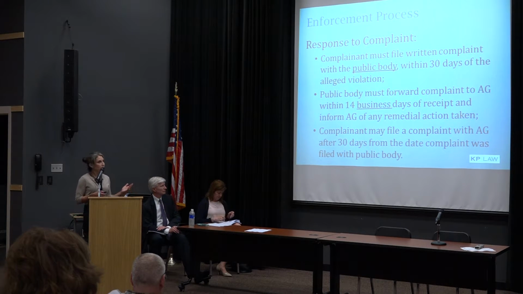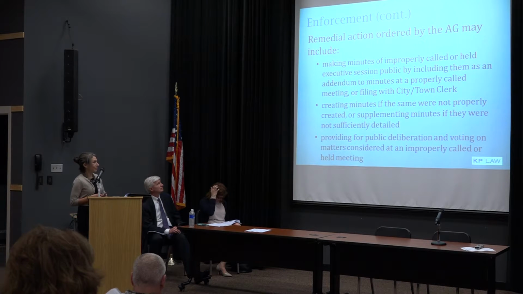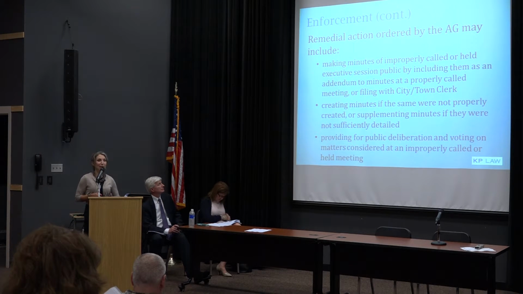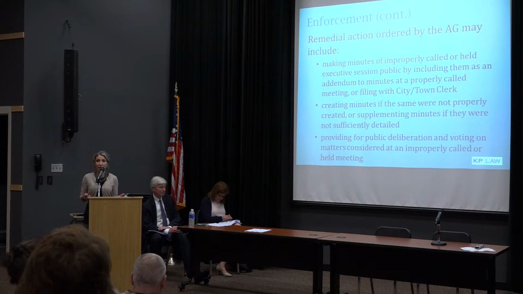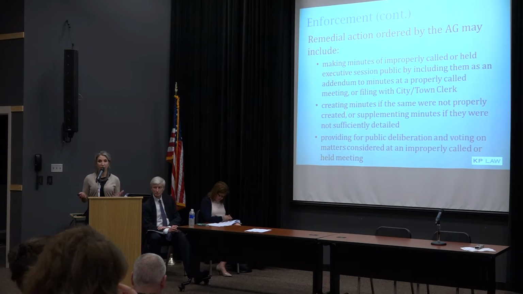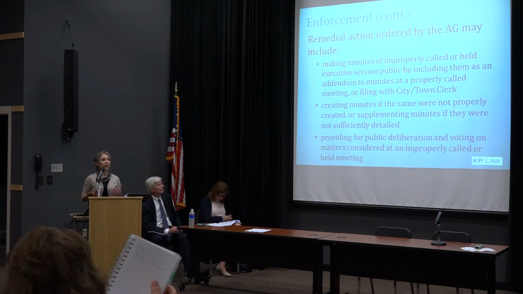When the AG gets it, the AG can essentially do almost anything they would like to remedy the violation, okay? They have broad authority. So it's very important to not give the opportunity for a complainant to continue to go to the AG to seek that kind of relief. Better for the board or committee to deal with that at the local level. If you discover you violated the open meeting law by an email chain that was forwarded to that third person, just put it on your own agenda, bring it up, and take care of it.